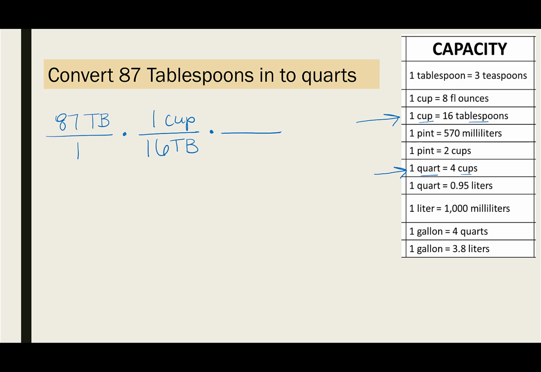Next, I'm going to build another conversion factor. I know I want to cross out the unit cup, so that's going to go on the bottom. Again, I'm going to come over here. I've already pointed out to you just a second ago that 1 quart equals 4 cups. So I'm going to put 4 cups and then 1 quart. Okay, let me show you how this works. Because we have tablespoon in the numerator and the denominator, that cancels out. Same with the cups. We have numerator and denominator, that cancels. That leaves us just with the unit quarts.